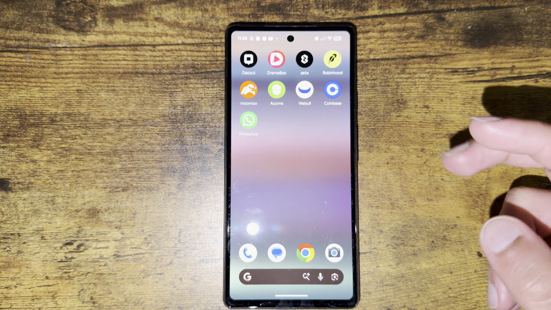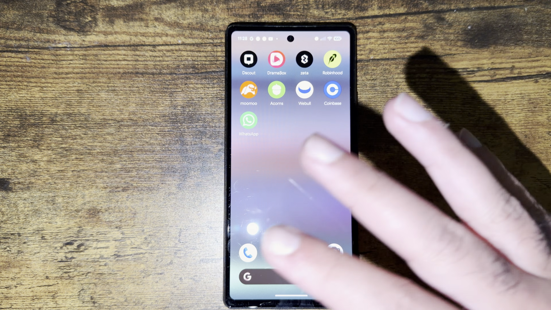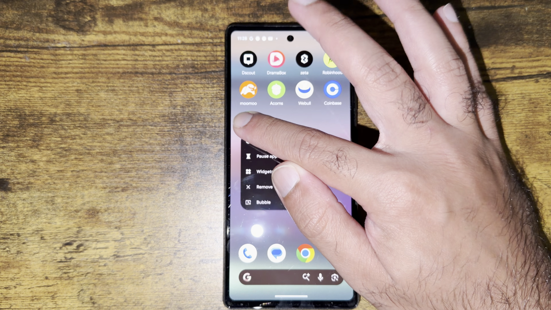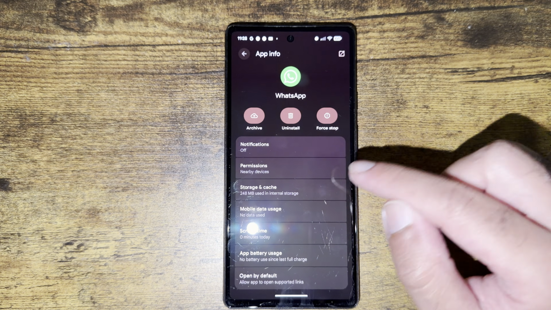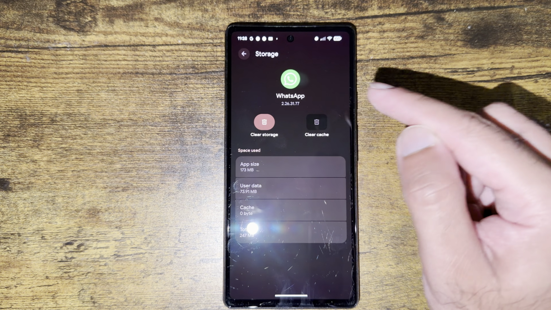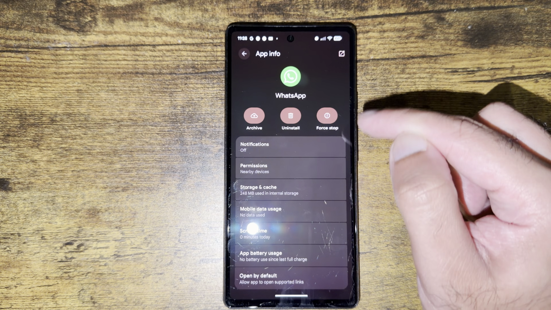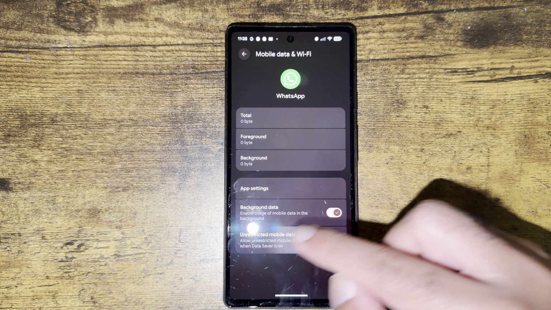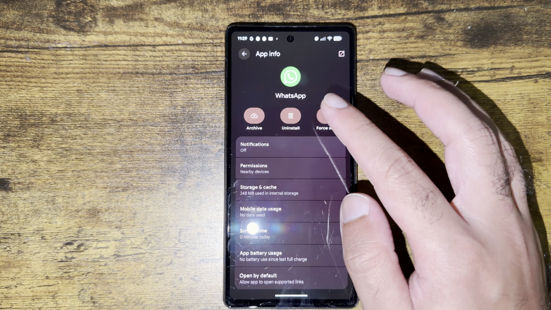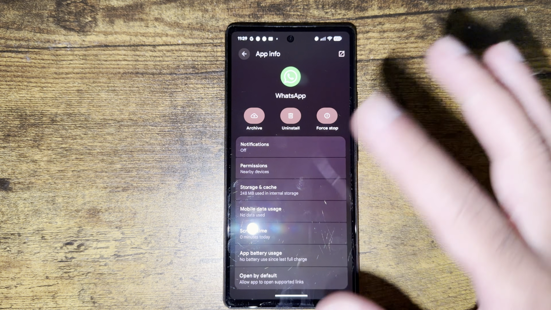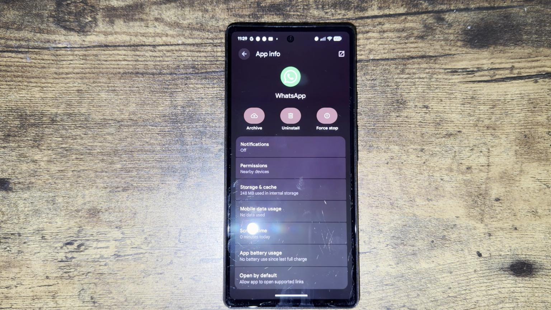So there's a few ways to actually fix this, but let's go over two main strategies. The first thing is to click into the WhatsApp app, go into app info, and in here follow the usual steps of going into storage and cache, clear the cache and clear your storage as well, and then also go to mobile data usage, turn on unrestricted mobile data usage, and then also do force stop, press OK, and basically force restart this app, which usually fixes a lot of these bugs and issues that may be happening.